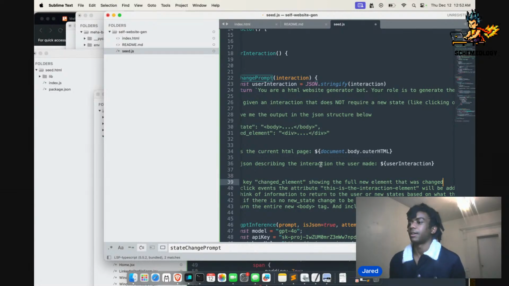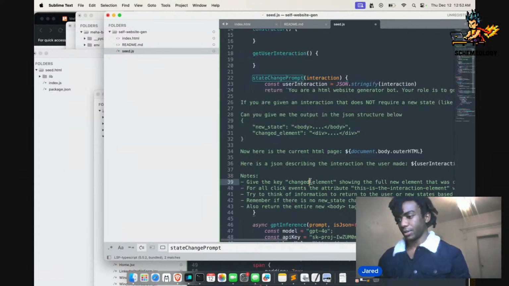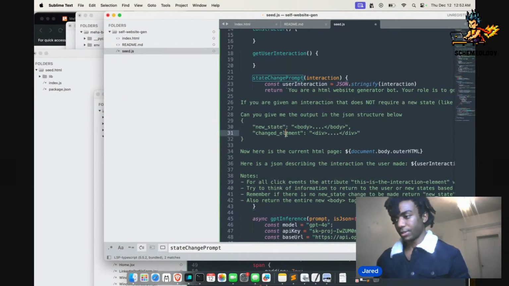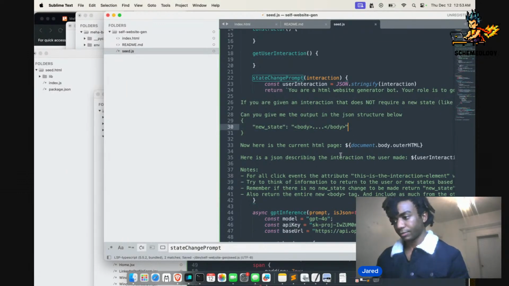Because I could say show all the elements that changed. Really, we don't only care for code. The problem is we need to know the previous state, that thing that changed in the new state. Let's not do this.